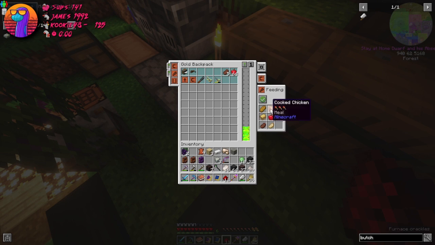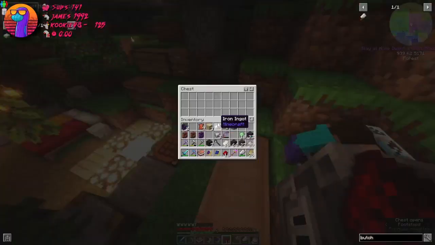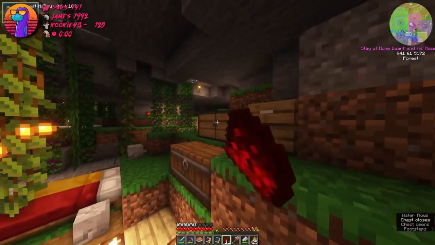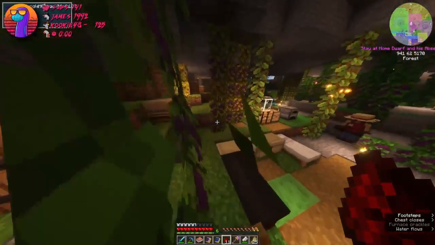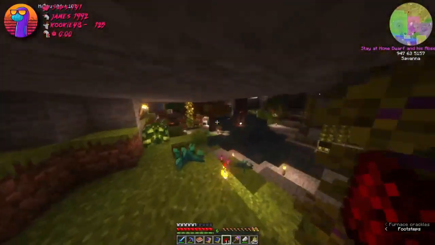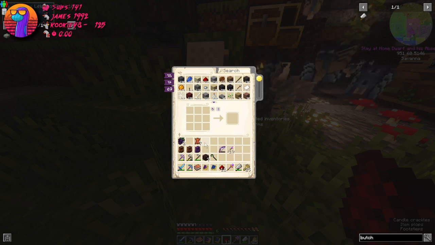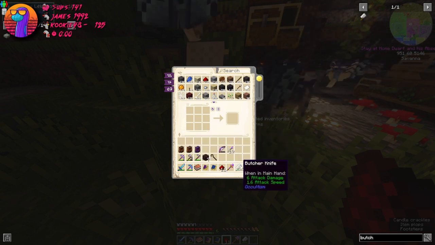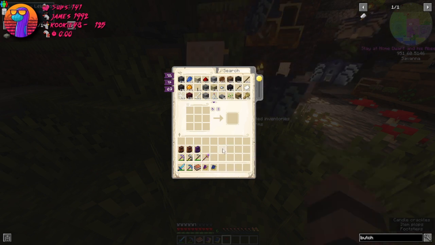What's the feeding thing about? There's zinc in there. Who the fuck's cooking zinc? I wonder what happens when there's not enough space. Is it just not gonna let me put the stuff in? I wonder. We'll find out at some point.